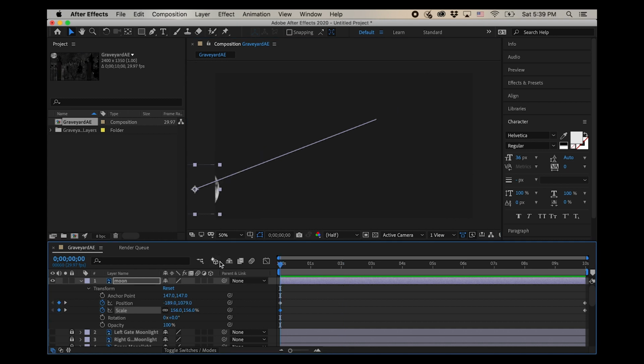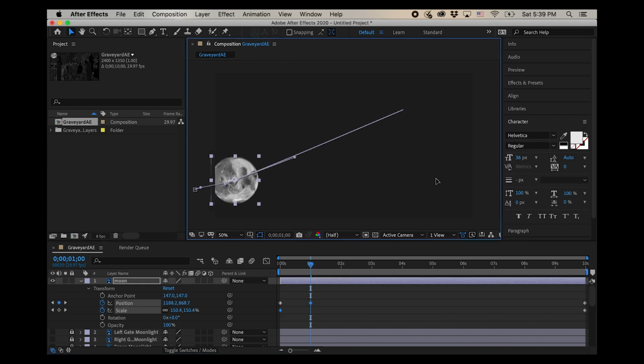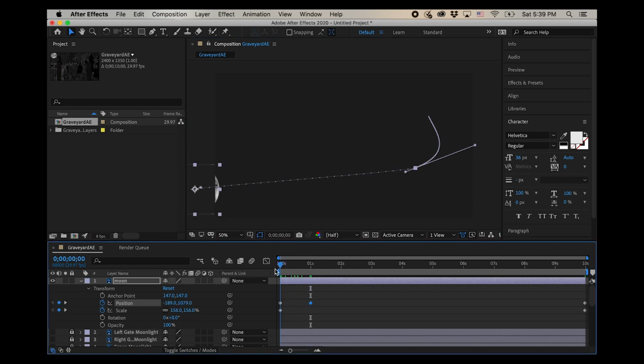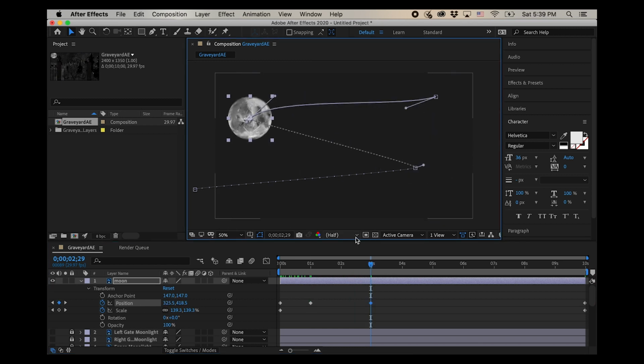So here's the moon at the beginning, and let's say that at 1 second, I want the moon to be over here. You see how my path has all these little dots here? This is how it's thinking about frames. And then here, it's more of a smooth line. And it's trying to think, how many frames will it take me to get from one point to the other in 1 second? Now, over here, I'm going to move it up here. And you can see I have some Bezier handles that I can adjust the way that my path is moving and creating the motion of the moon.